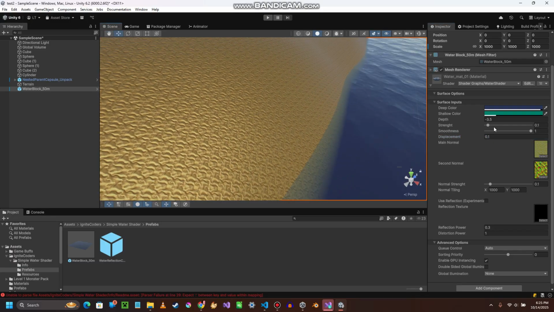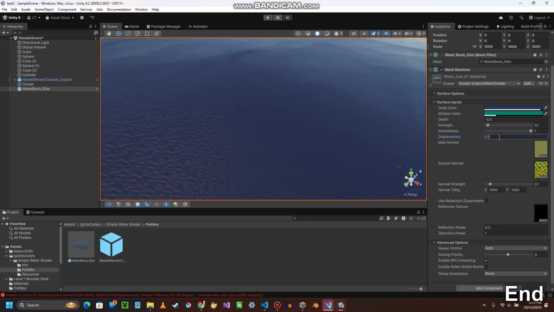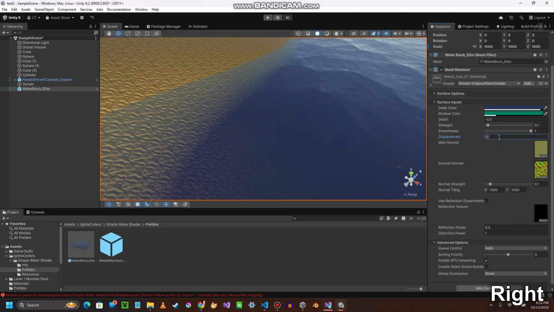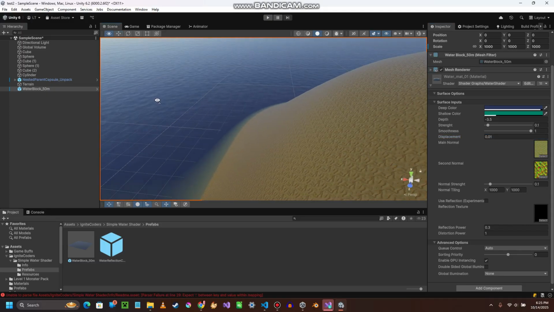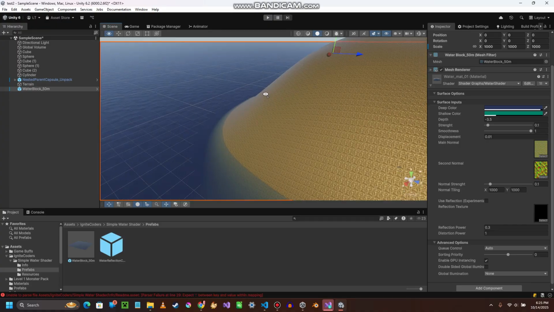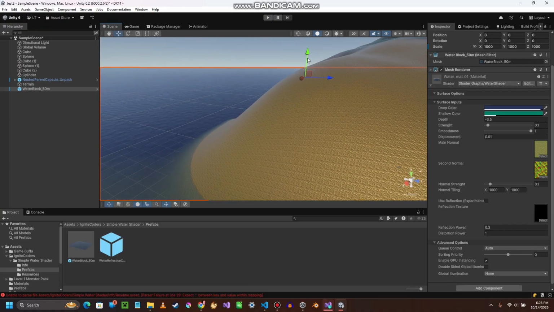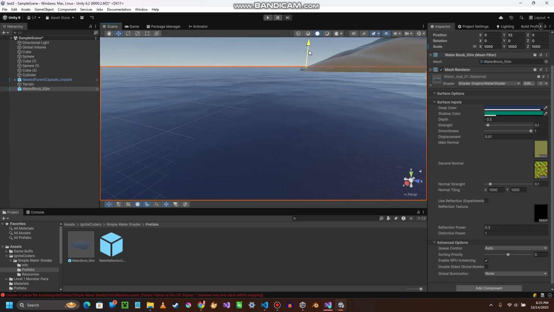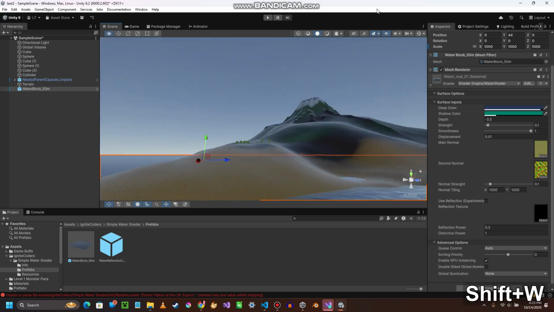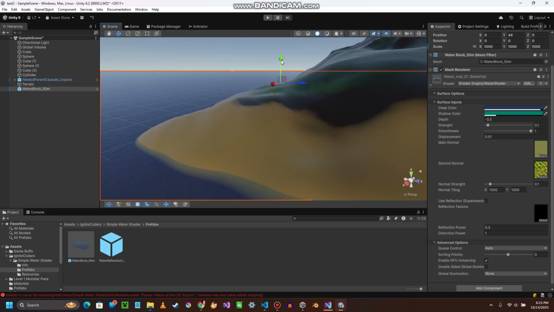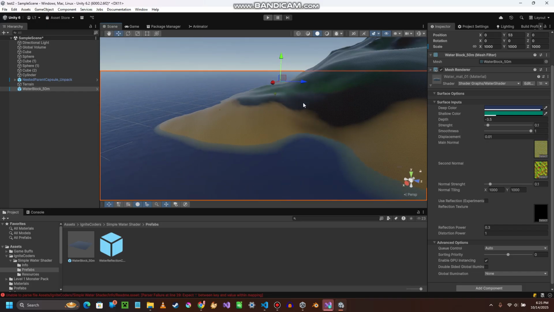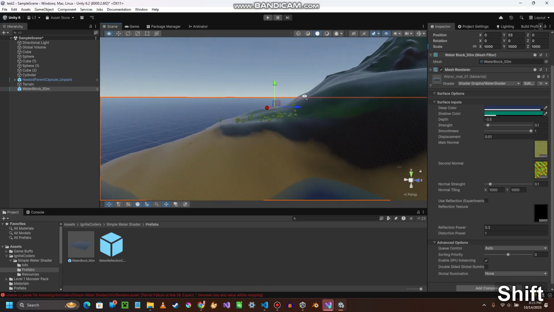Displacement is 0.1. Let's put a 0 in there and see. Okay, it definitely moved the water down and it doesn't go up as high anymore. So I may need to bring it up to put it where I actually want it. That's a good spot right there.